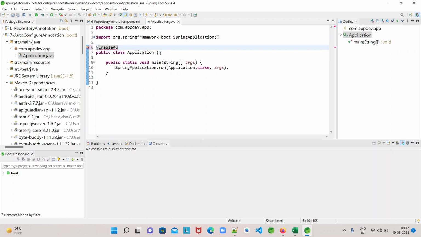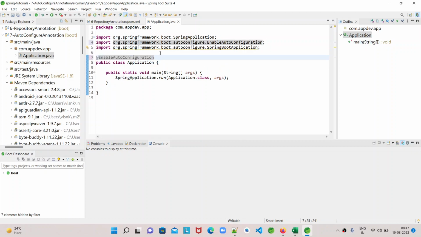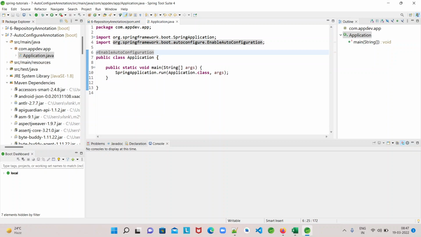So during the startup of my container, I want the Spring Boot framework to take care of the auto configurations. So we will mention this annotation on the class where it is starting your application. The moment you add this annotation, what will happen? We will see.